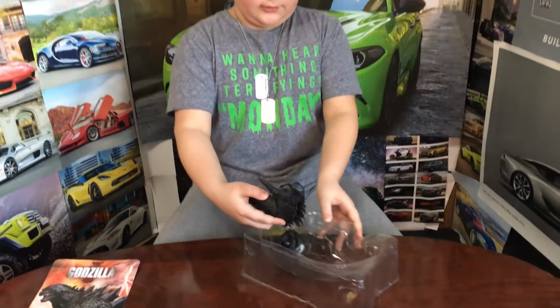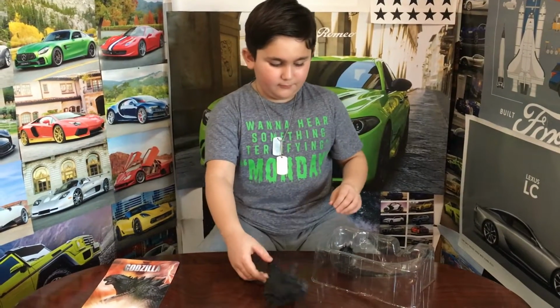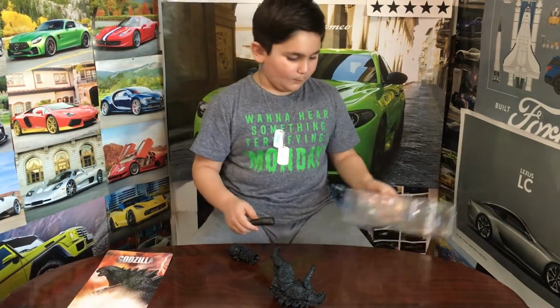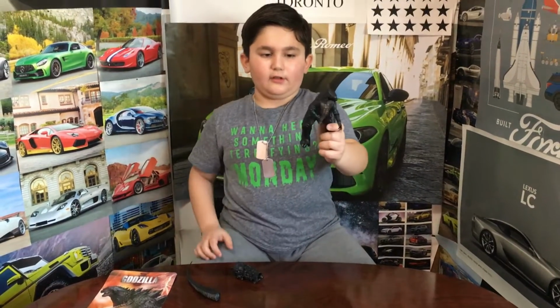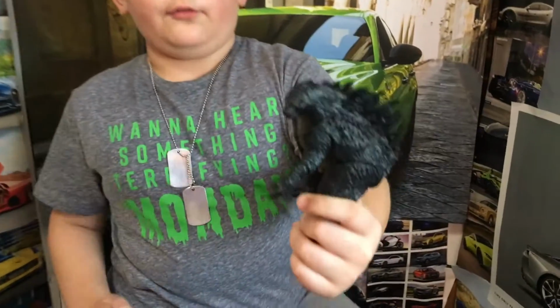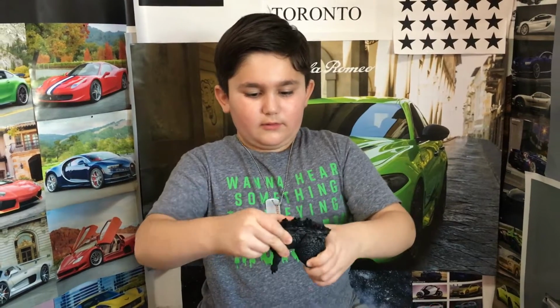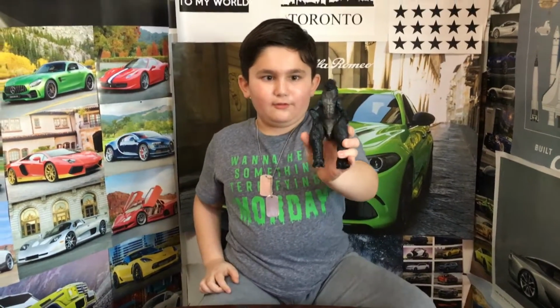Let's take out the newest 2014 figure. Stand him up. And then let's get out the tail pieces. You don't need this anymore. And let's take a look at the figure. We see the 2014 figure has all his spikes, and it has a nice face. Look at the face of this guy.